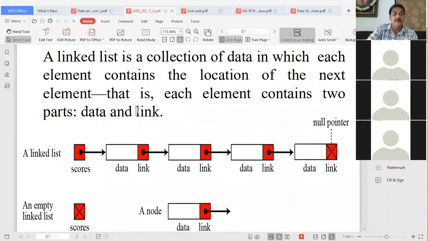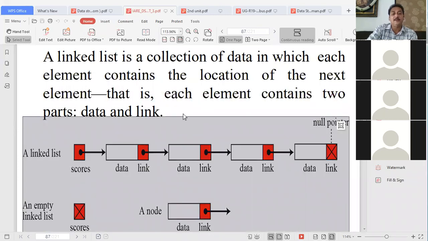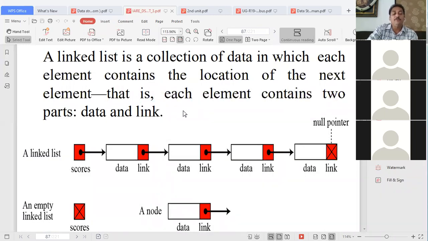Whereas in the case of a linked list, there is a new portion, that is the link part, which simply tells you what will be the next element. Suppose this is the first element of the linked list, then the element has two portions.